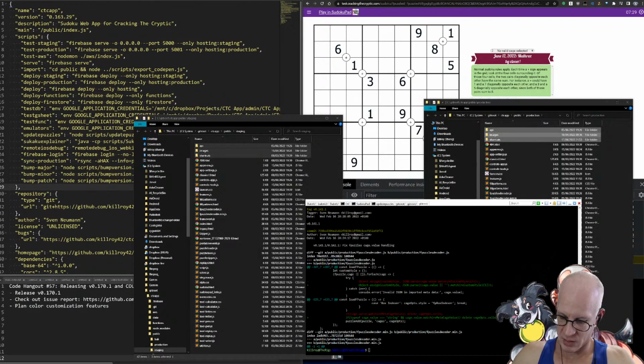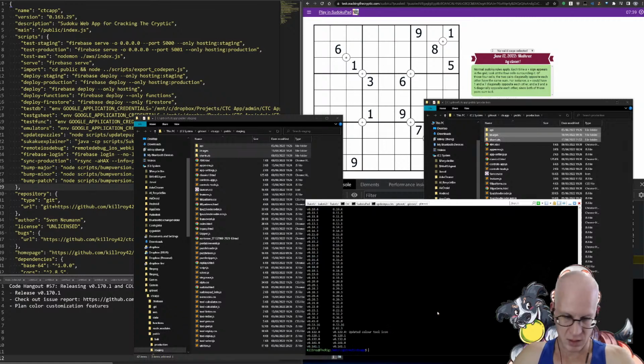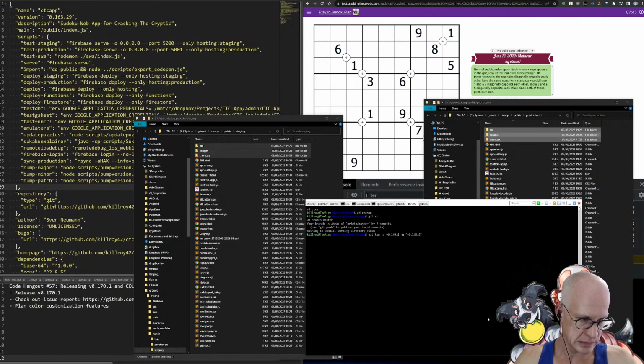Git tag list with message. Git tag dash n. All right. So I just used the same as the message. All right. This is what I want. Boom. Okay.